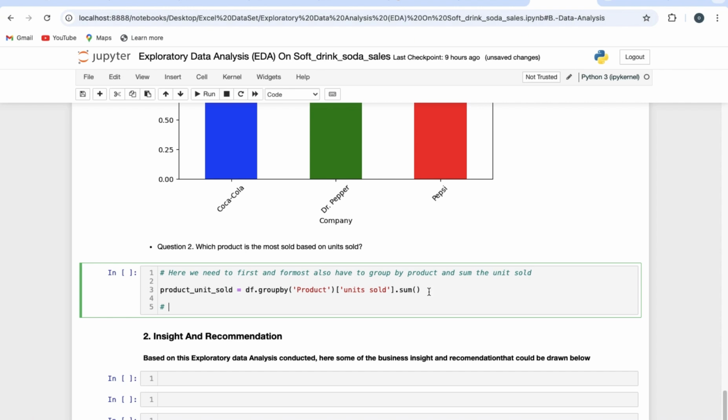See, we now sort the values to find the product with highest unit sold.